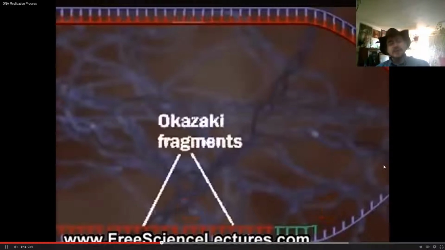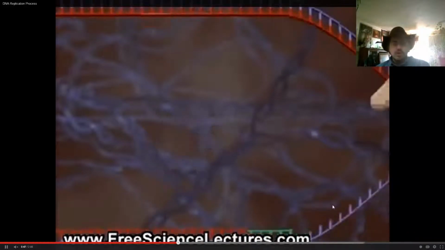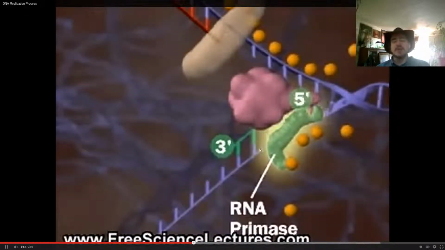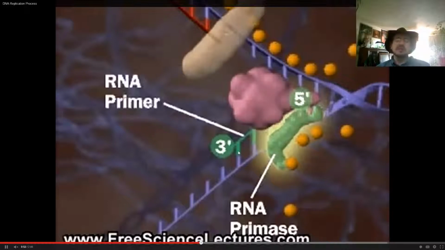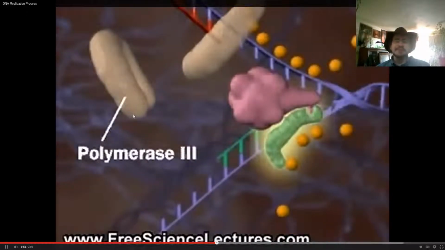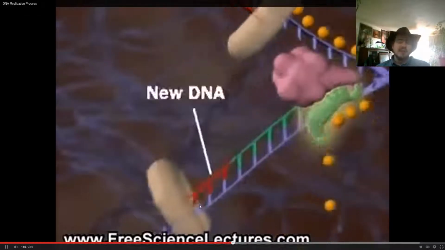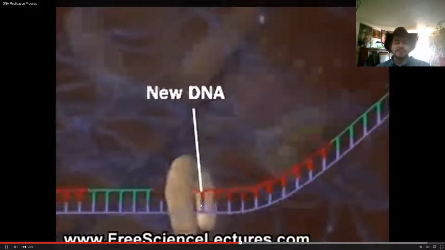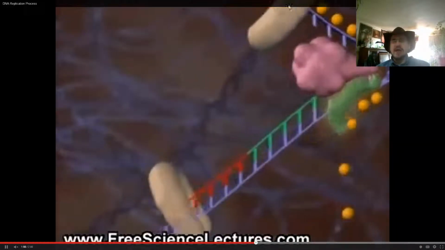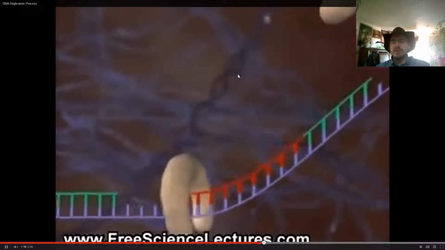New DNA is also made on the other template strand with a slightly more complex process. And because this is 105, you guys are lucky. You don't have to know the details of how DNA is made on the other template strand. But again, we have a DNA polymerase arriving and making new DNA. So we just continually crank out DNA on both parental strands.